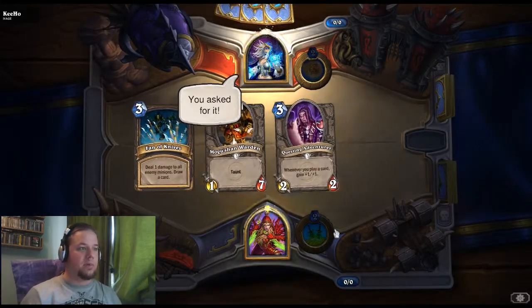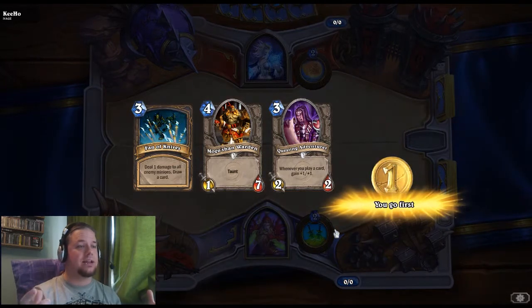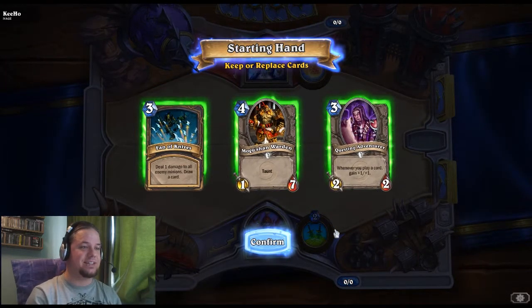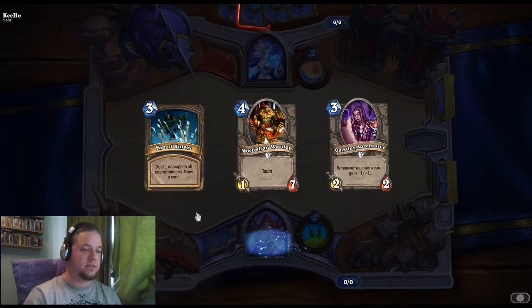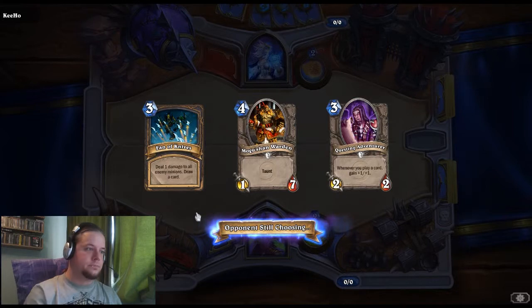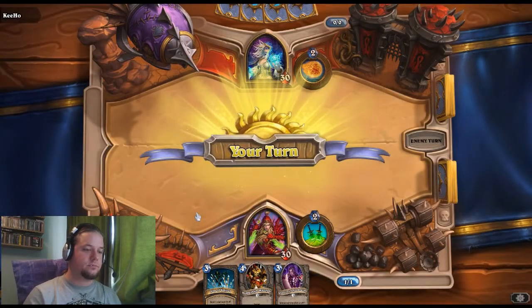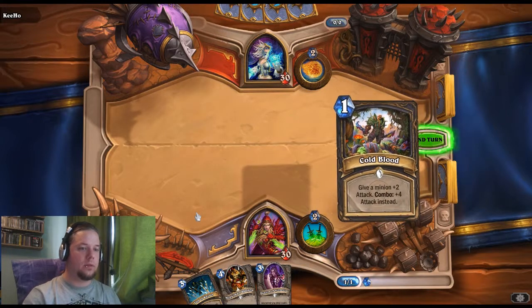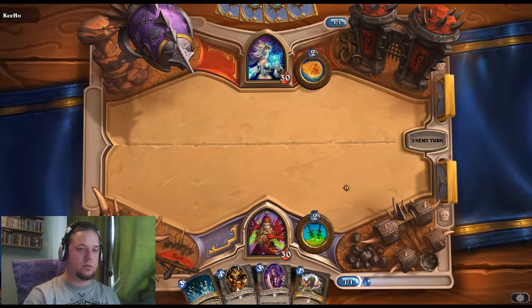You asked for it. Another mage. Don't like that. And we're going first again. Every game we've gone first. Ugh. Sure. Let's keep that. Probably don't really need the Fan of Knives, but you never know. And we've got a Cold Blood, which will go nicely with the Mogu'shan Warden.